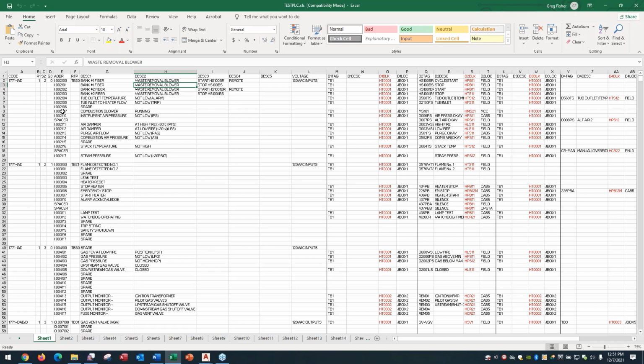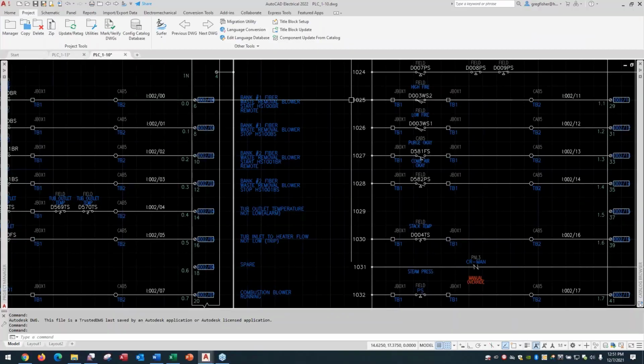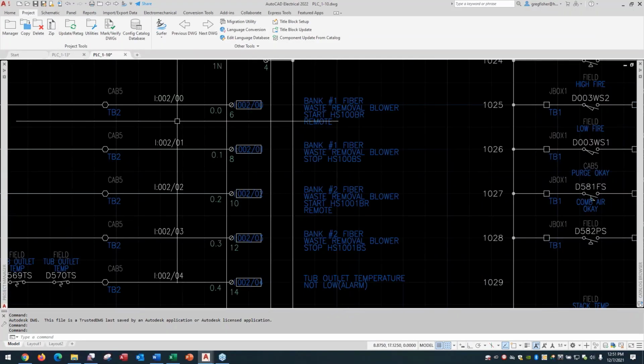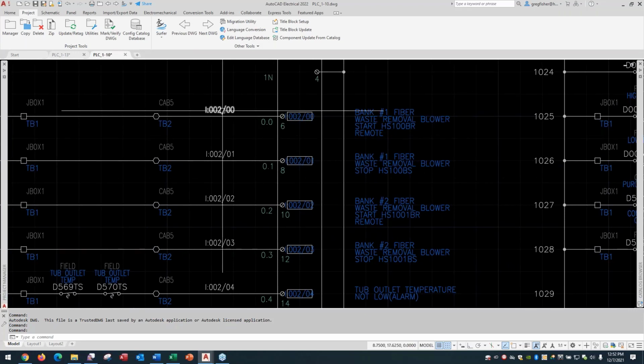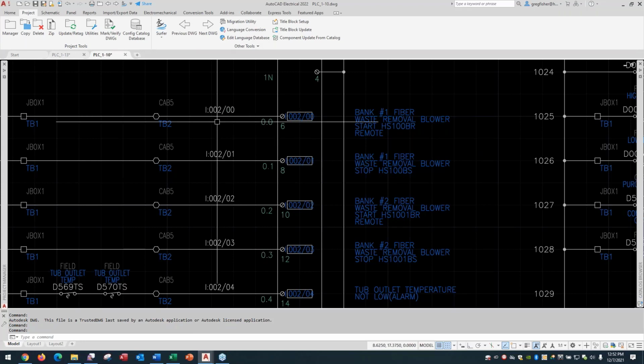Well, first of all, let's see, the wire number. So you're using the address for the wire number like this is using? Sorta.